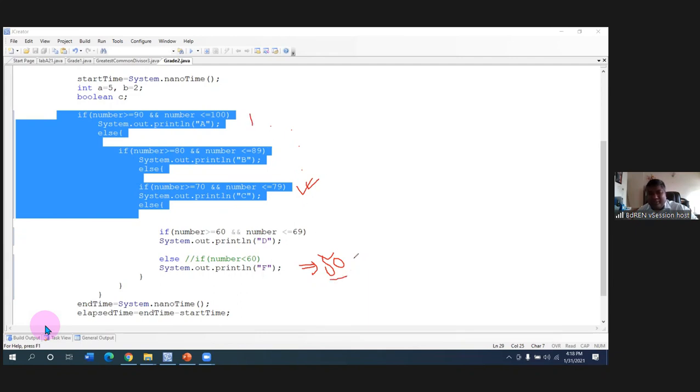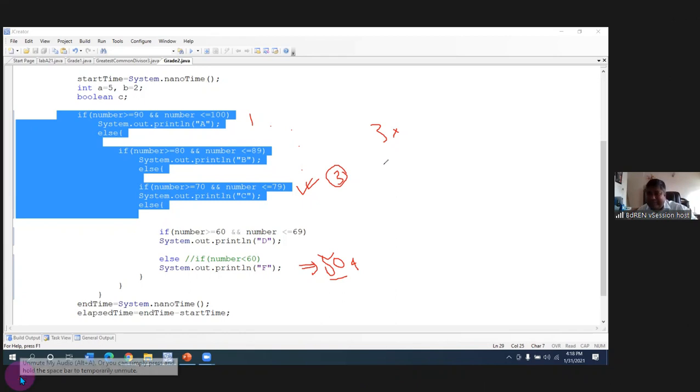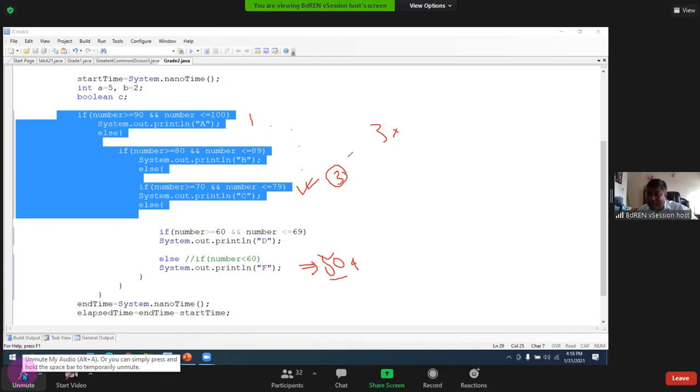One comparison for the best case and 4 or 5 comparisons for the worst, so we are taking the middle one. How many comparisons? Let's say 3 comparisons. So every time we needed 5 comparisons, now we are taking that for anyone we need only 3 comparisons. So 3 into 5. For the first one we had 5 into 5, right? Now we have only 3 for 1. Okay. So 3 into 5, that means 15.